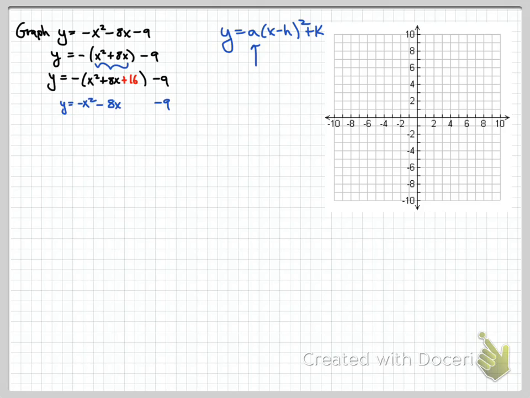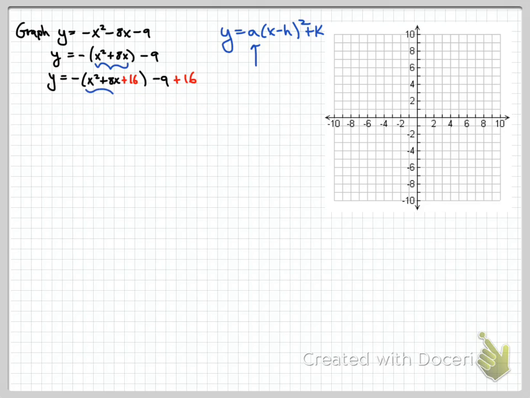So far, our original is exactly the same as it was. We haven't done anything to the equation, but of course, when I multiply this, I get a -16. And so, in order to have this whole quantity be equivalent to the original equation, so that we haven't actually changed the equation, I need to add a 16 as well. That's what I needed to add in this step right here in order to keep the equation balanced. So I'm going to add a 16 right there. Now we're ready to actually put this in vertex form.